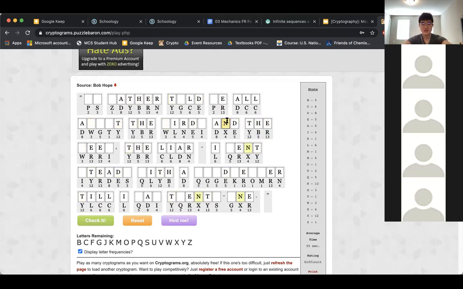And then this looks like "and," because it can't be R or something since E is already taken. It could be "any," but in this case, "any" doesn't make sense before "the." So "and the" is good. All right. And now it's just about picking up the pieces of what we have left. So you guys can look in different places. Yeah, "my father." Oh, I kind of spoiled what that was, so I'll just put it in. Father told about birds. Yep.